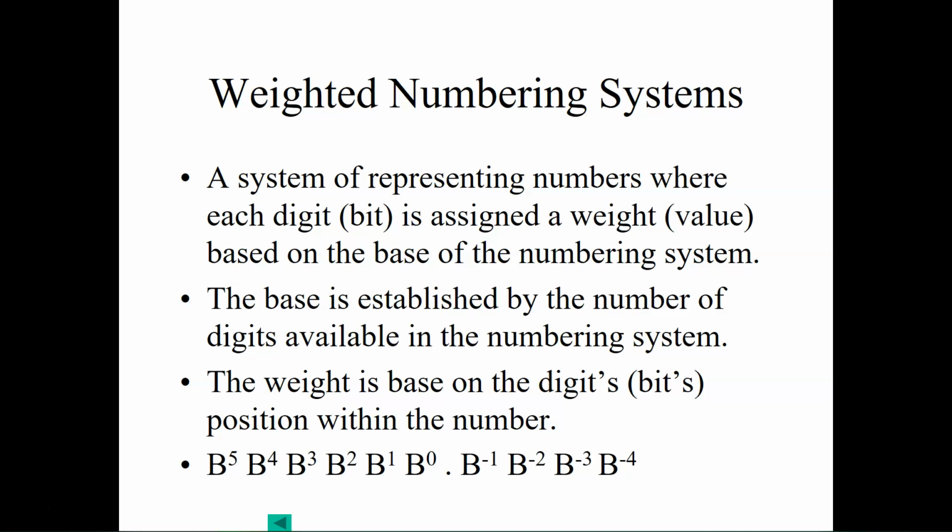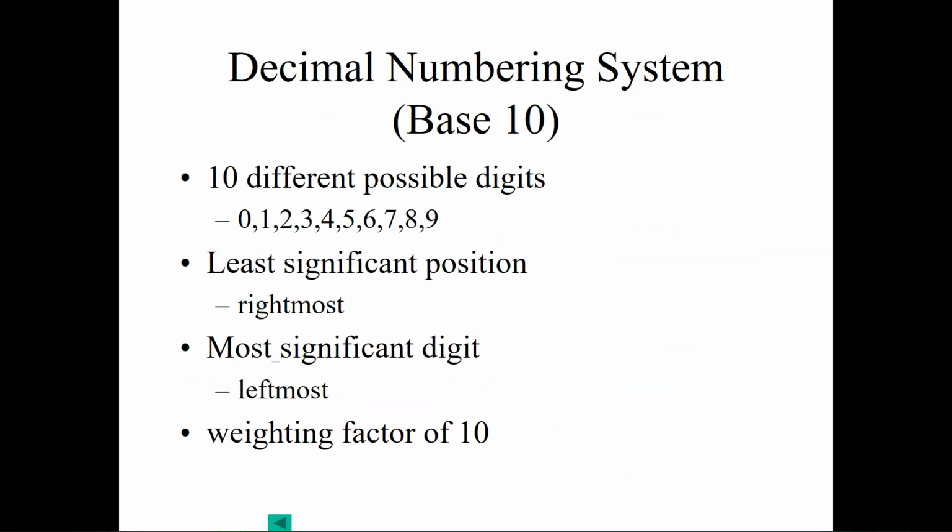So just to kind of put all that in perspective for you. The decimal numbering system has a base of 10. The least significant position is on the right. The more significant position is on the left. And it always moves in that factor of 10, which is nice because that's how we have learned it, right? Again, you end up with, well, this is a ones place, this is the tens, this is the hundreds, so on and so forth. Okay.